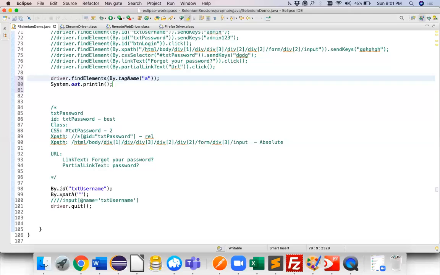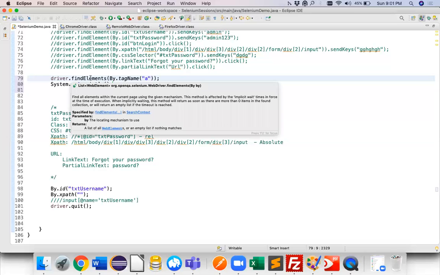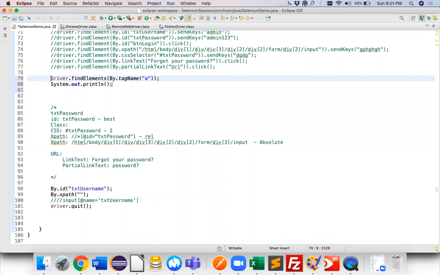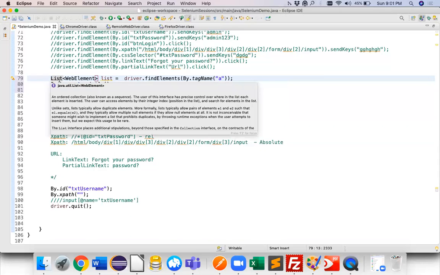So store in a list. When you hover on this particular findElements, it's saying it will return you a list of web elements. So first thing is, let's try to save it somewhere. Let's take a List of WebElement, and this is my list, equal to this. Sometimes it might give you an error.